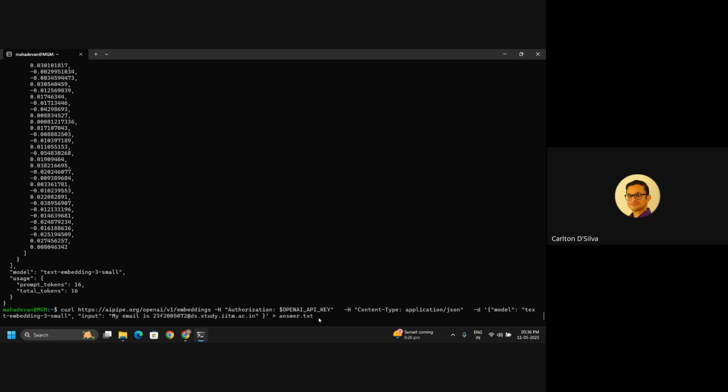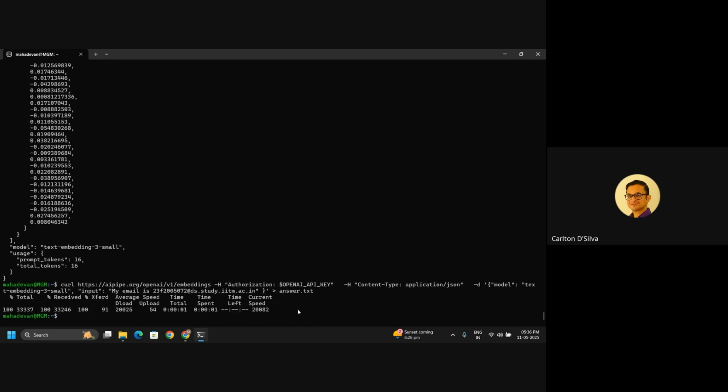Then it's easy for you to handle. Now you've got the output. You can open that text file and copy paste it into your thing.